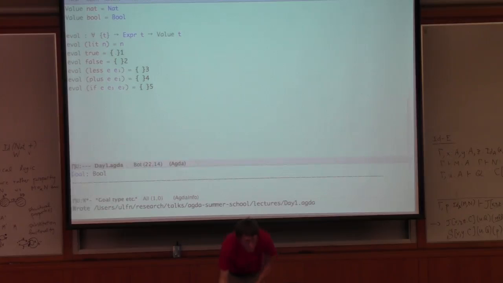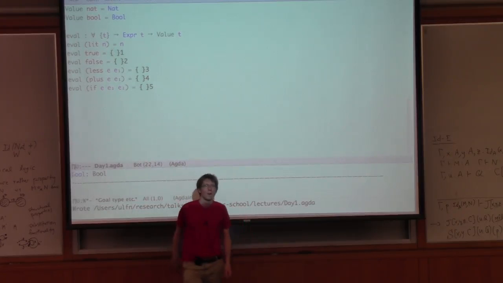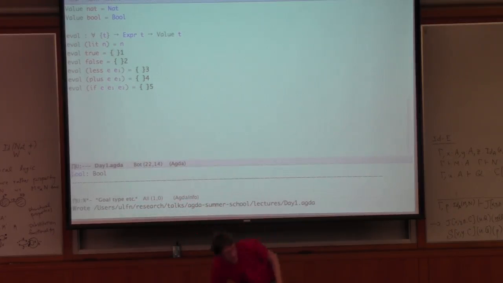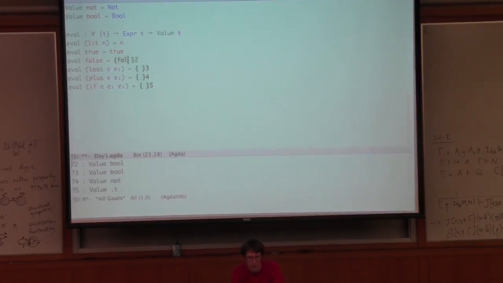And the same for true and false here. We have to provide a boolean, a plain boolean. There's no wrapping of any kind, so we can just do that. Same there. I should say that as well.